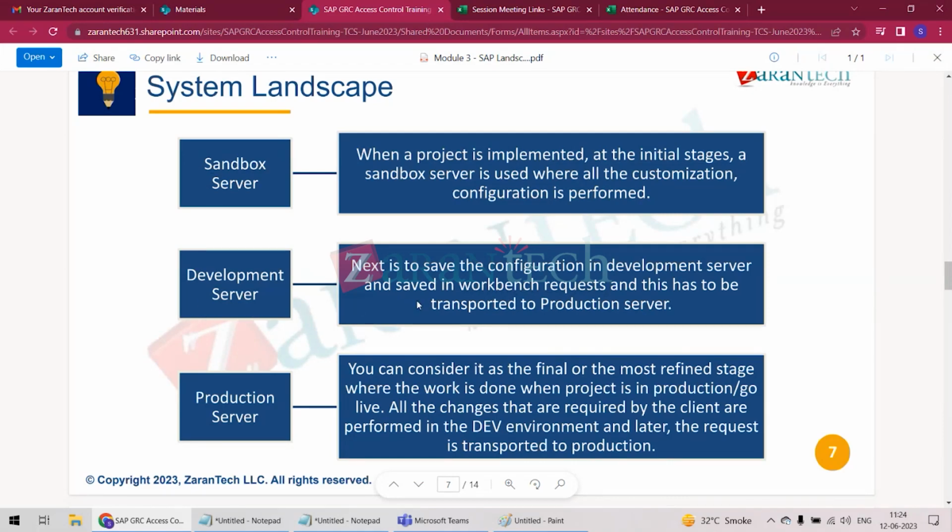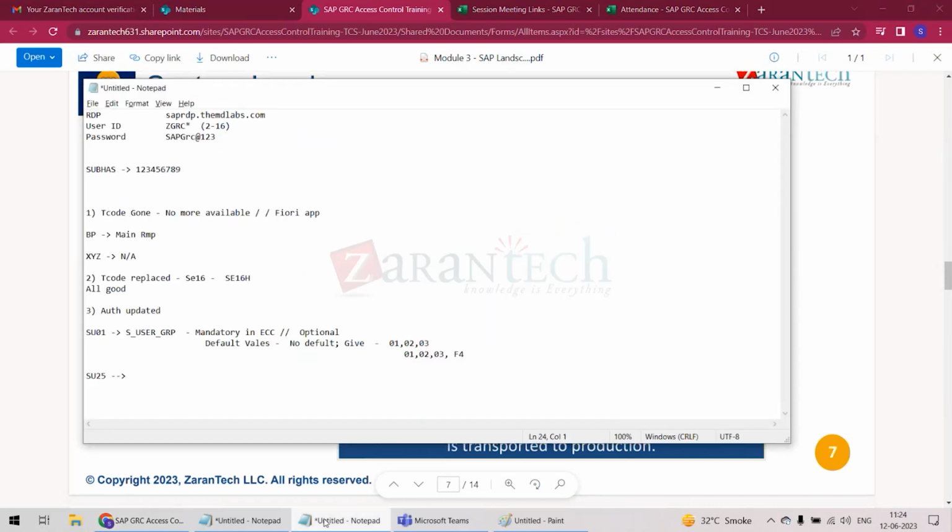Development server is, as we discussed, where you finalize the development you want to do. Whatever you do, there are two types of requests: either a workbench request or a customizing request. Our role changes, etc., will be captured in a customizing request, which is client dependent.